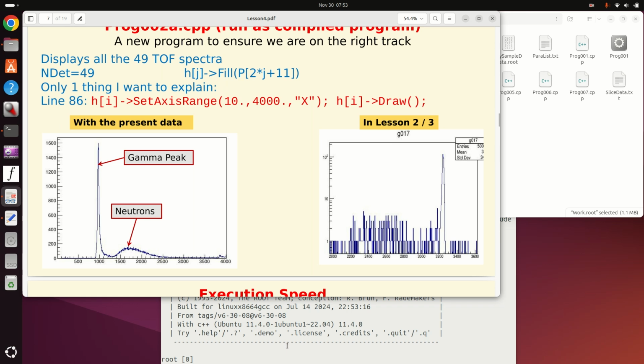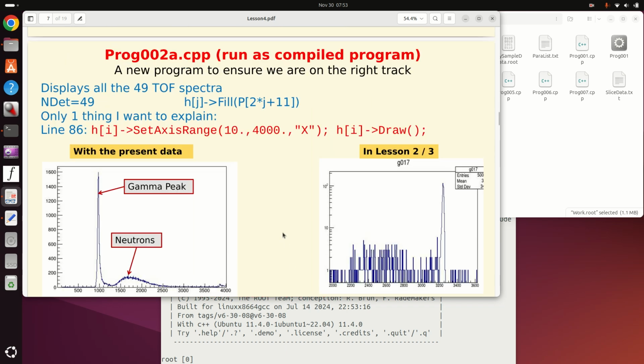So that is what I'm going to run now, and here are the differences from what you would have written. Make sure that the end value you set is 49, and then you fill them. The fill command is not changed, because the indexing of P is not changed. This is the one which you fill.